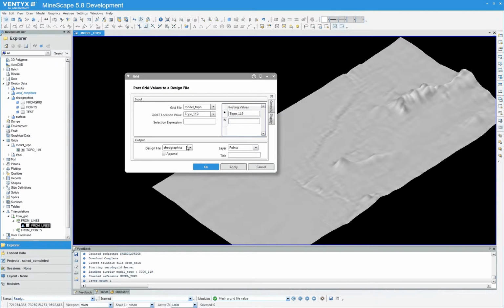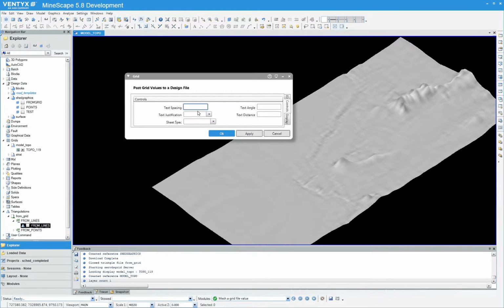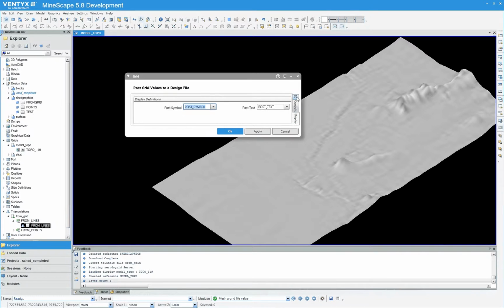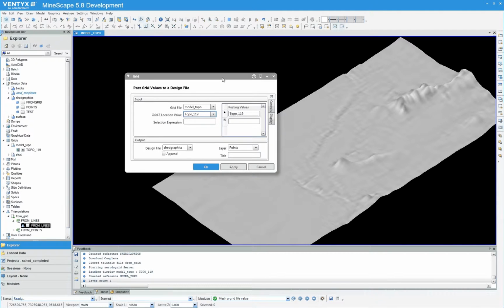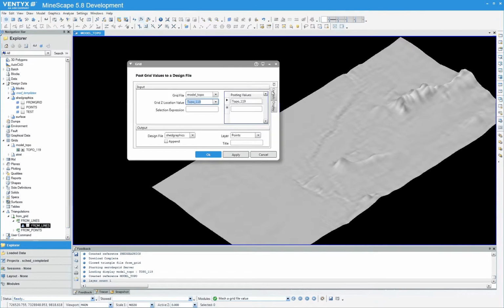We also say that we are outputting to the design file graphics and the layer points. And again, if you are not going to introduce any limitations here, or if you want to control where your text would be located compared to your points, you just can use the input output. Don't forget to put the output stuff, and you can click OK.